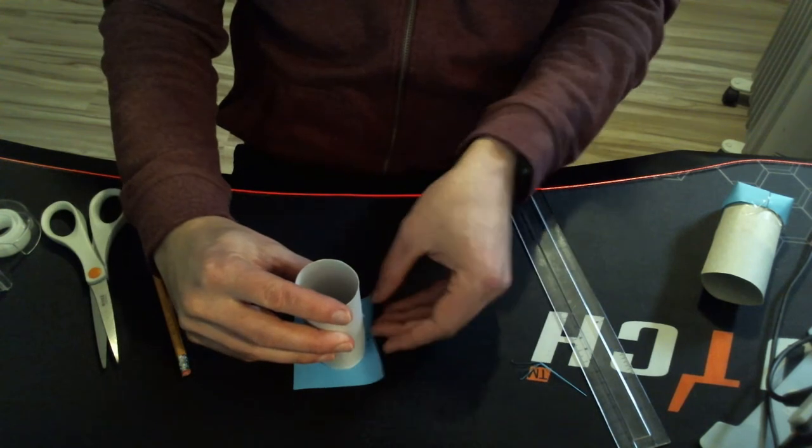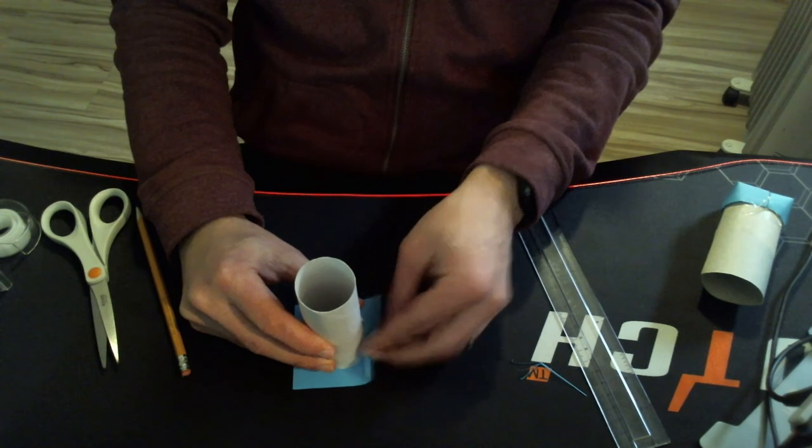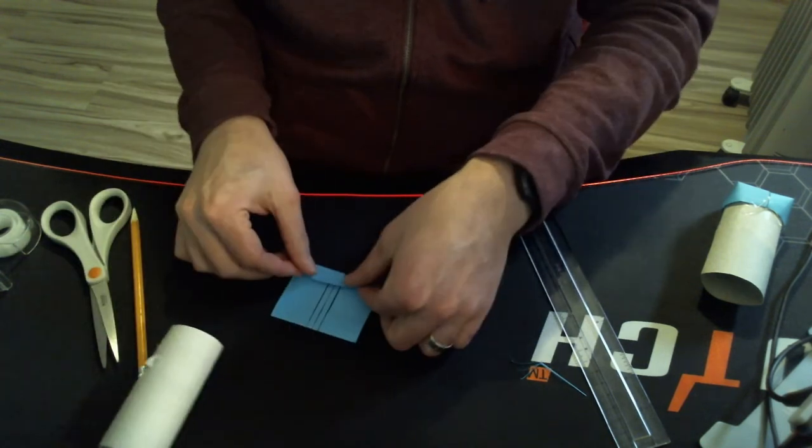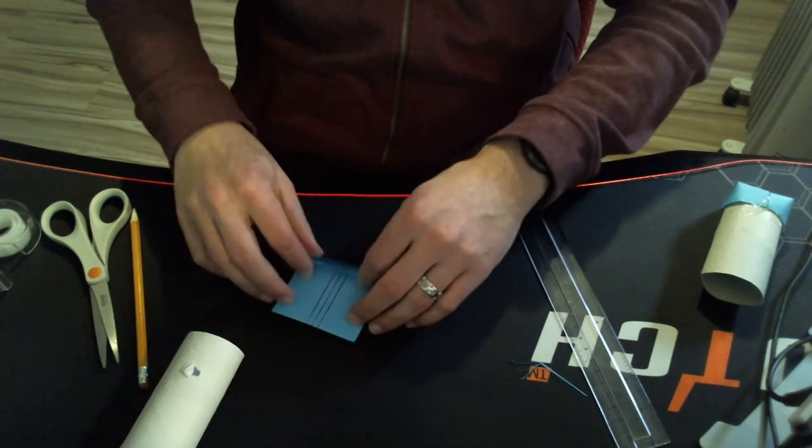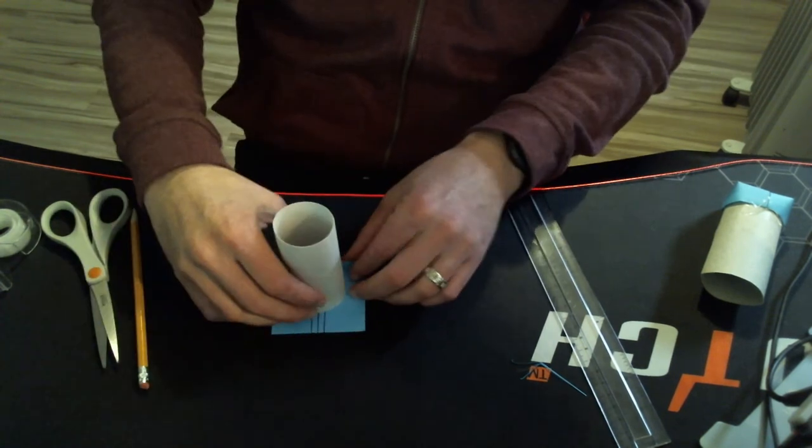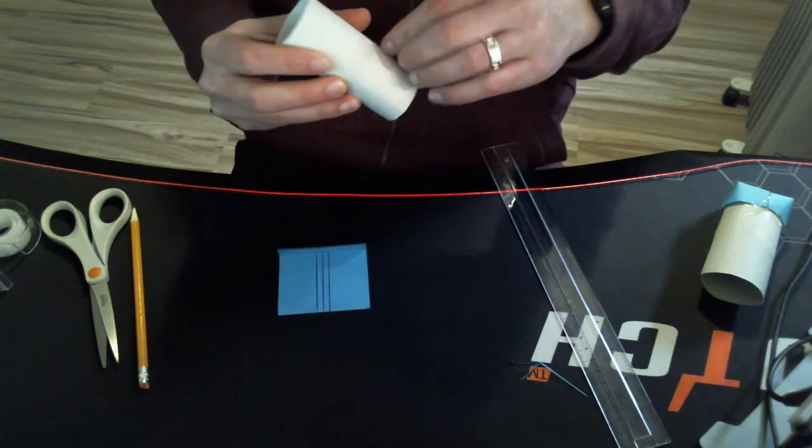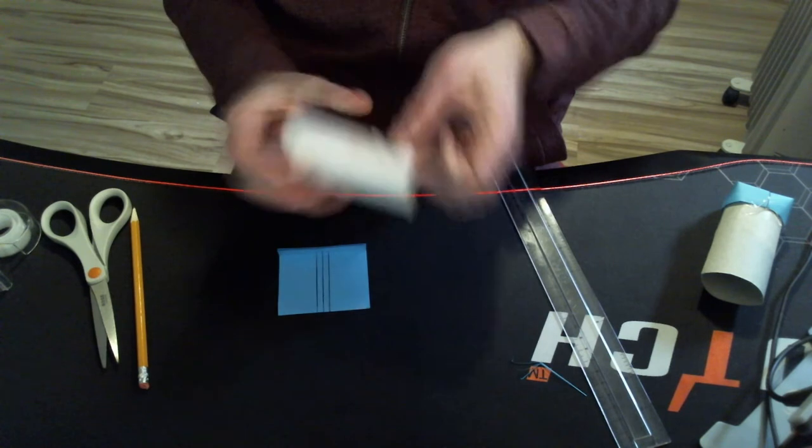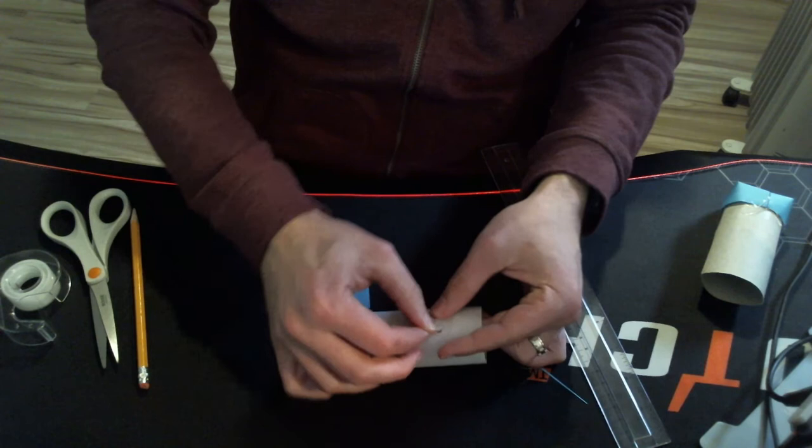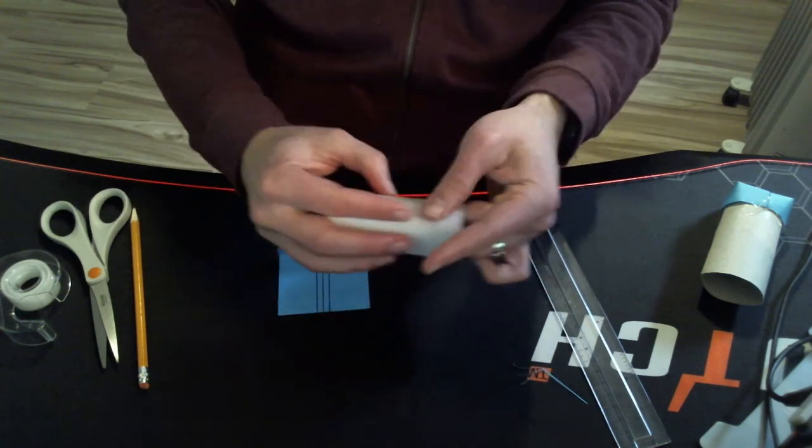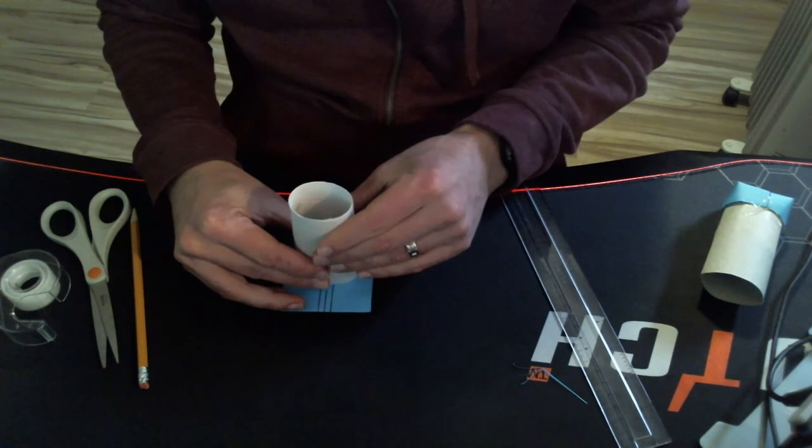Now what I'm going to do is I'm going to fold up an edge, so it's probably best to actually kind of mark it, and then fold. Like that. I realize that this toilet paper tube has a hole in it. That's okay. I'm just going to actually fix that up with a piece of tape. This toilet paper roll has seen some tough times, probably in more ways than one.